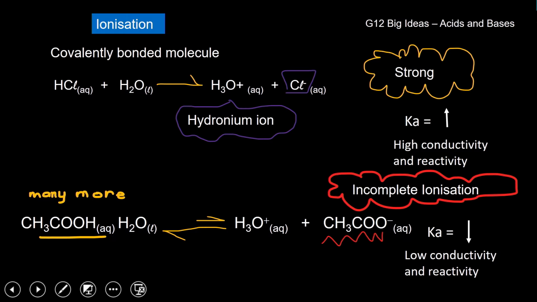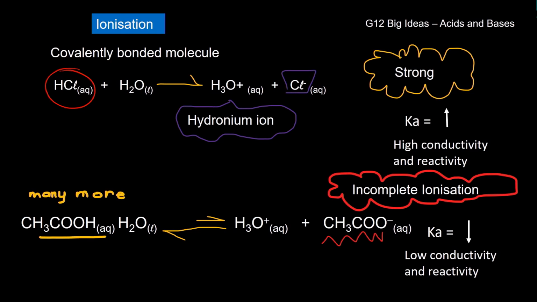Right, ionization, grade 12s, ionization. Ionization is the reaction of a covalently bonded particle or molecule with water and a formation of ions. So when we have an acid which is reacting with water and it's a strong acid, it is going to ionize completely. It means that in that reaction, there's very, very little of this molecular form of acid left in solution.